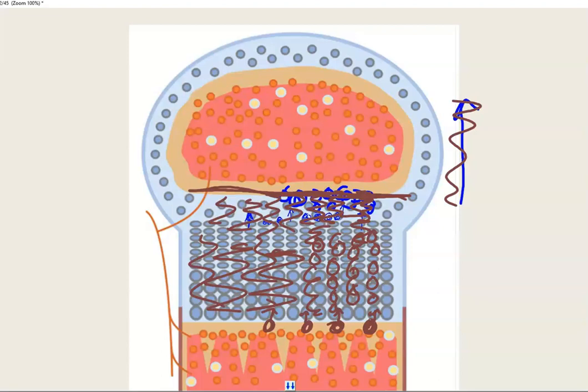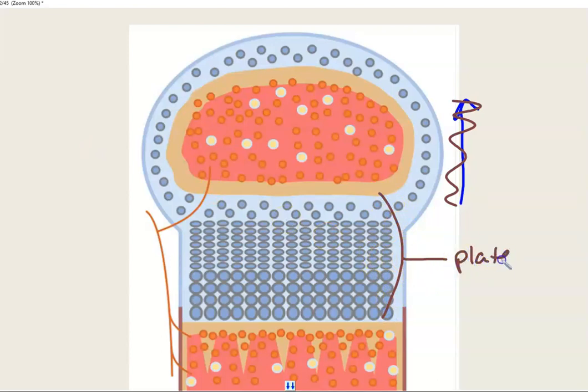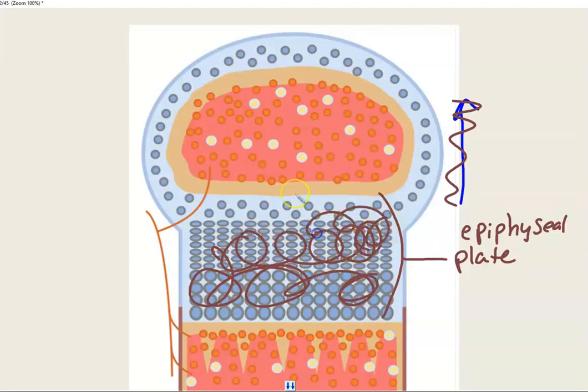All that hyaline cartilage in that area is gone because the osteoblasts have caught up with them, and they blasted out bone. So let me back it up. So here, this that we see under X-ray, this is the plate, the epiphyseal plate. You can see the growth plate on X-rays and things. But as you get older and older, as these guys start taking over, that plate is shrinking. Even though this thing continues going out, these will take over, and then we will see a line.